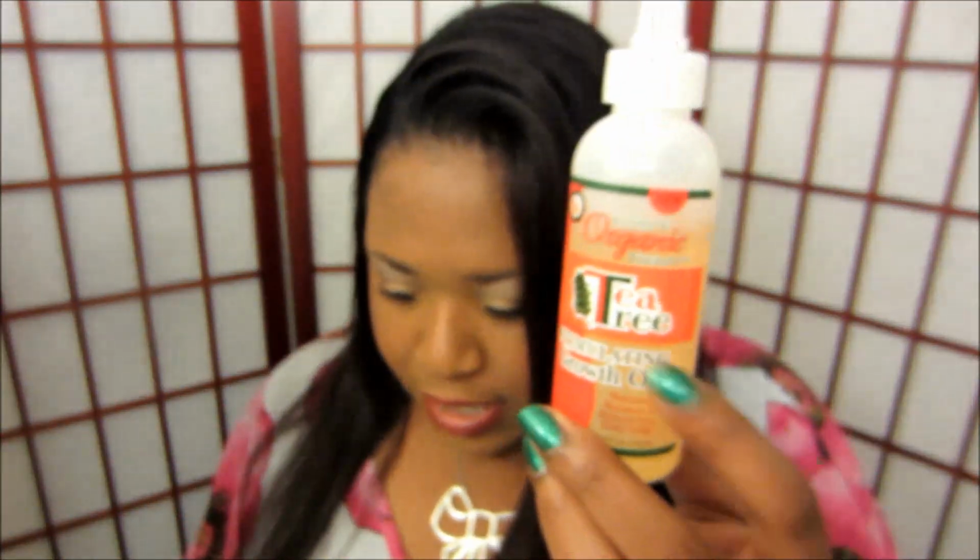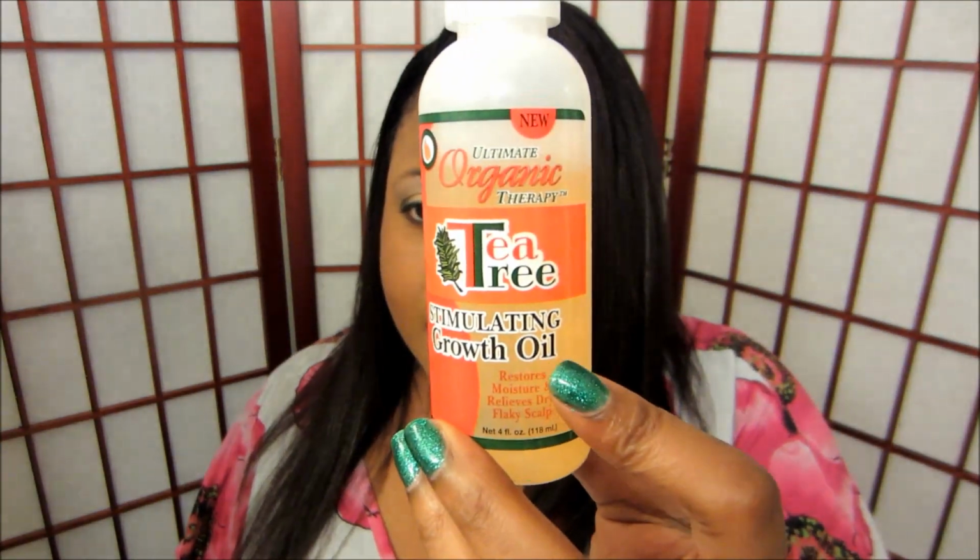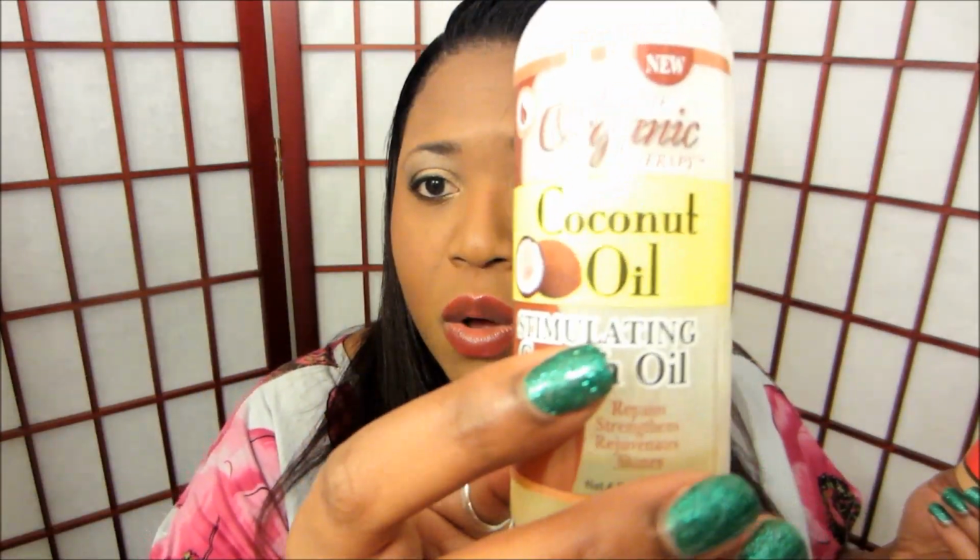And of course, the oil that I use on my scalp, I use this tea tree oil. I mix some of this tea tree oil up with some, well, this is not pure tea tree oil, but I use this. It's a stimulating growth oil. And I also use this coconut oil.